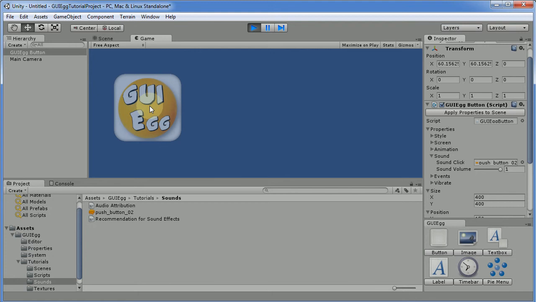Now what we can do is we can apply this to whole hierarchies, whole menus, whole button sections, whole scenes, or we can just have it per button. So every single button would have a slightly different sound. Now depending on your scenario, different things would be appropriate, but all of the functionality is there as a system to give you a button click sound as your users need them.